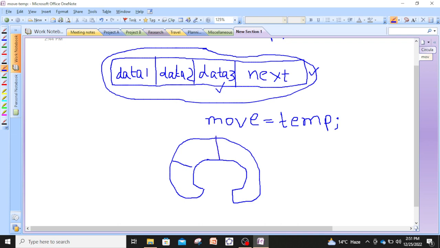Here I make 4 parts because in the upper structure there are 4 compartments. Accordingly, I take here data 1, here I take data 2, here I take data 3.